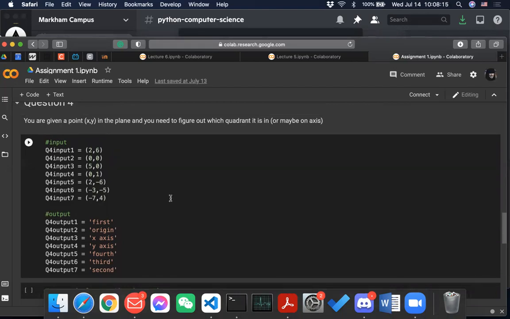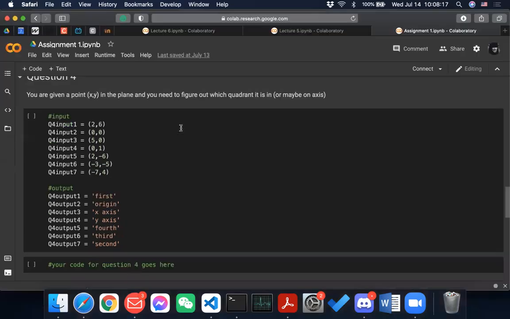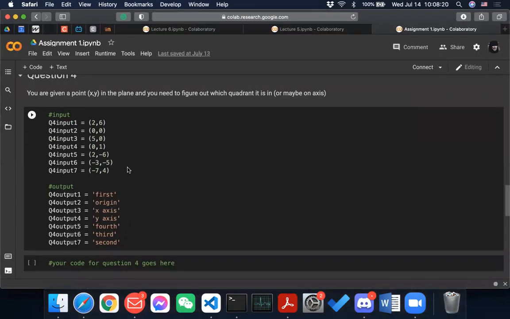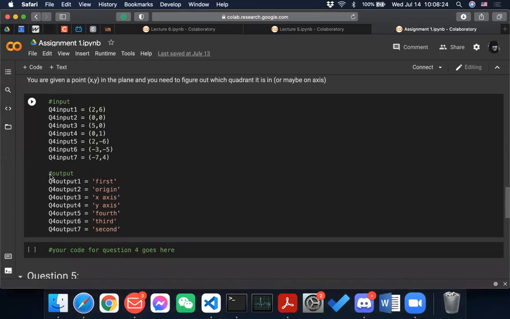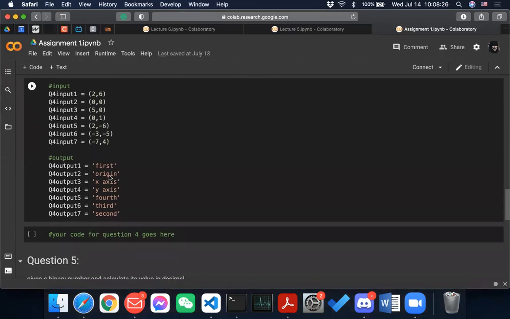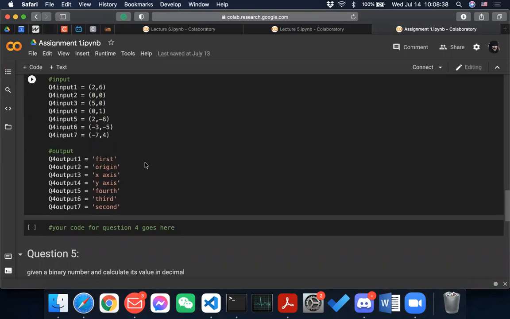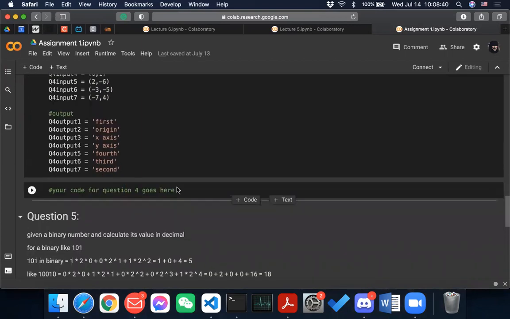That is assumed in this question. You have output here as well. This will be first quadrant, 0, 0 will be origin, x-axis, y-axis. This is fourth quadrant, third quadrant, second quadrant. So you just put your code here.